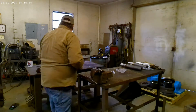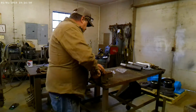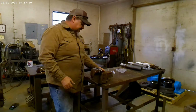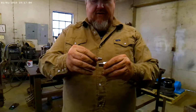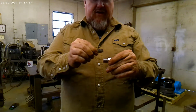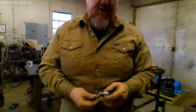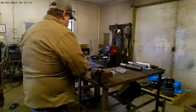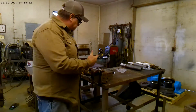We have that style, then we have another style that we're doing, which is on these elbows. And we're going to have to cut the end off of here, and then we'll be welding this fitting inside of this one. So we'll show you how we do all that. I'm going to get to cut. So on these, we're going to cut each one of them off.